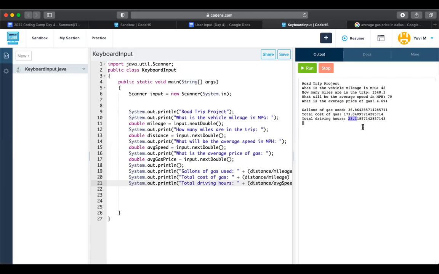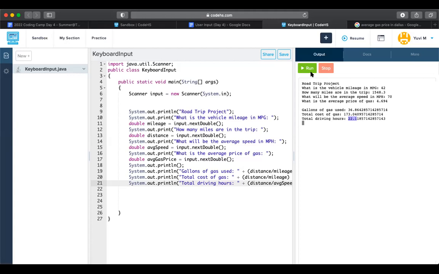And you can try this on your own once you code this with all different types. You can try going from Colorado to Montana, or you can try going from anywhere to anywhere with any car you want at any speed you want. So this is kind of a fun project where you can do some back and forth with the computer. And I think we've taught you keyboard input.